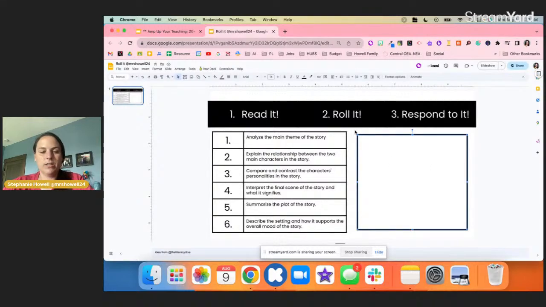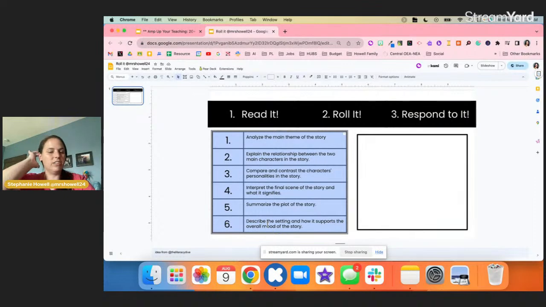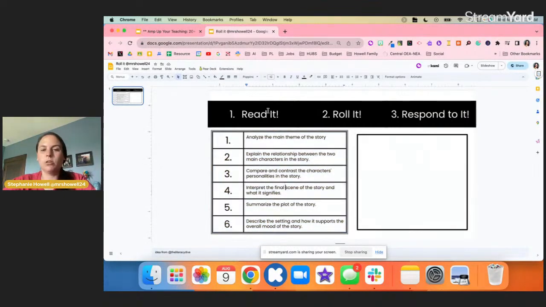After they do these three things, you can have them find a partner that has a different number, and then they could kind of jigsaw it and talk about what their answer was when they rolled it. So you could kind of create groups of 6, and then every single student would have to find a different number, or you could have them just group up with someone different, or you could have them group up with someone who had the same number, and then they could kind of plus one and make it better for each other.